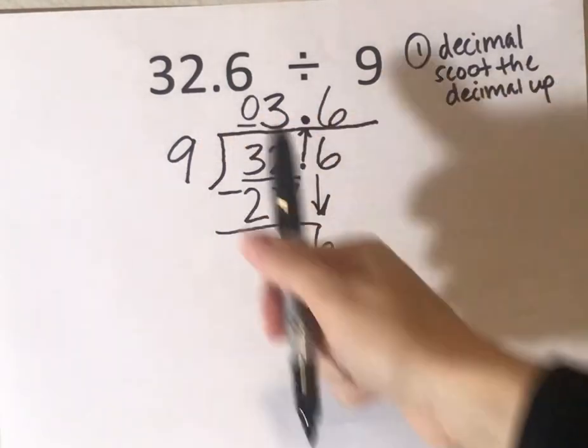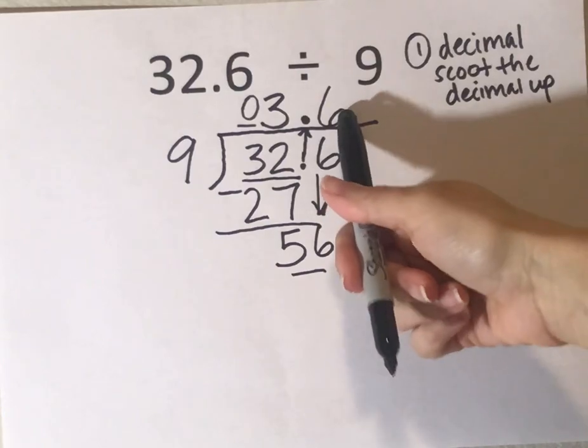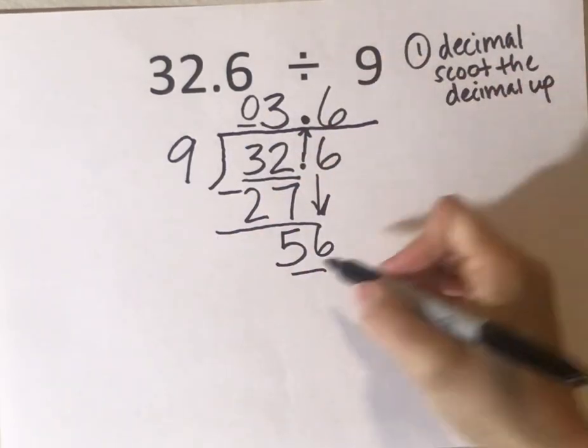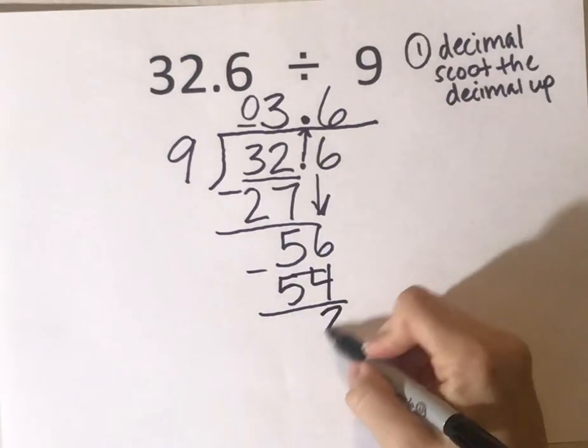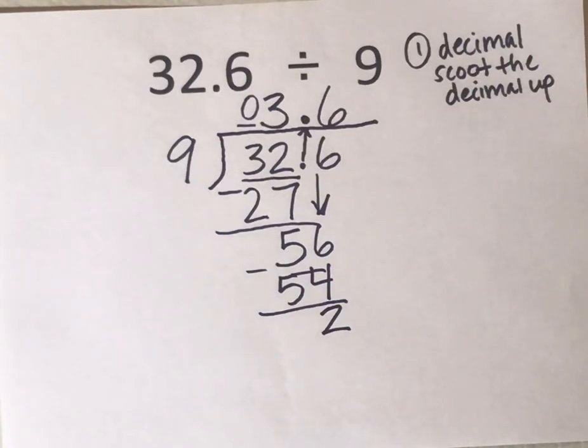Okay, let's divide again. So we said 56 divided by 9 goes in 6 times. 9 times 6 is 54. And now we subtract again, and we get 2. Okay, so I'm going to keep going. Typically with division problems, sometimes when you're dividing decimals, it goes in evenly. Sometimes it doesn't. Sometimes it repeats. So I'm always going to keep dividing at least to the thousandths place to see if it stops, if it keeps repeating over and over, or is it going to be something that I need to round because it never ends, because some decimals never end.